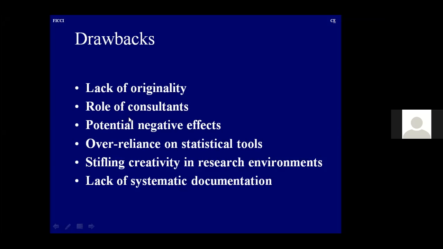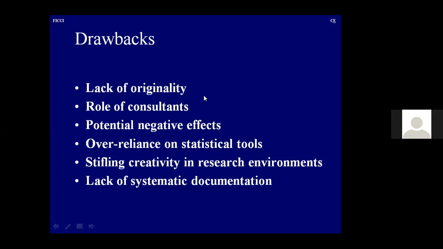Then, role of consultants. They say consultants have a bigger role as compared to the shop floor people. This is absolutely not correct. During the fourth phase, that is the improvement phase, we do a lot of brainstorming, and brainstorming involves the shop floor engineers, the workers, the supervisors, the foremen, and their ideas, their feedback is of great importance in the improvement phase. Then there is over-reliance on statistical tools. Of course, statistical tools help us to quantify.